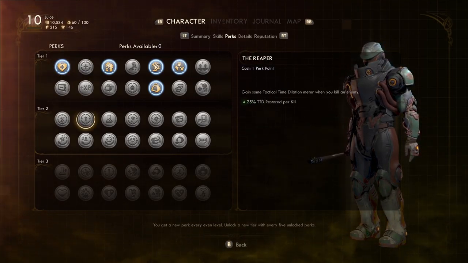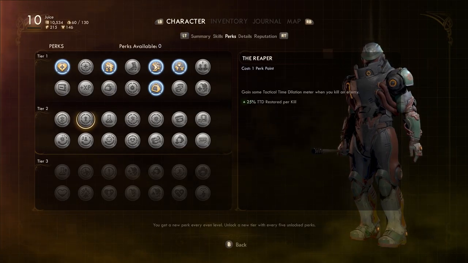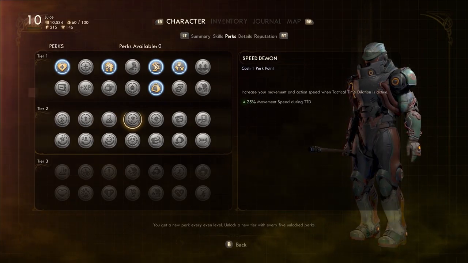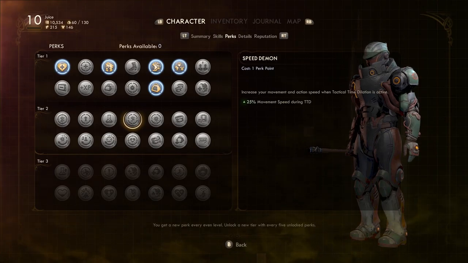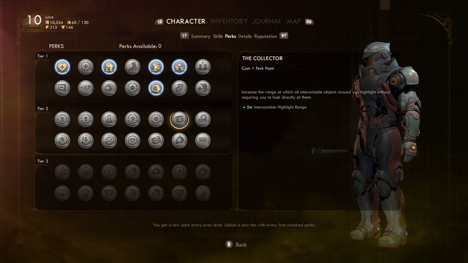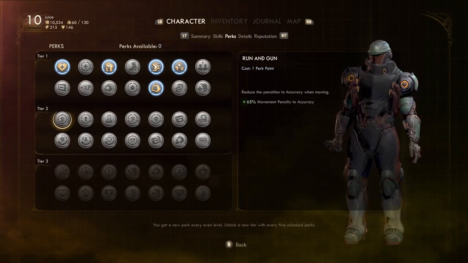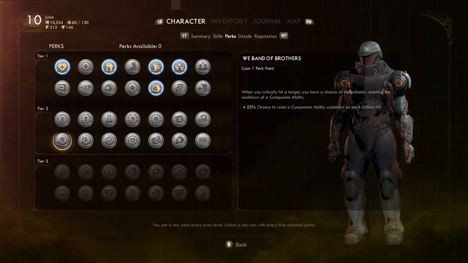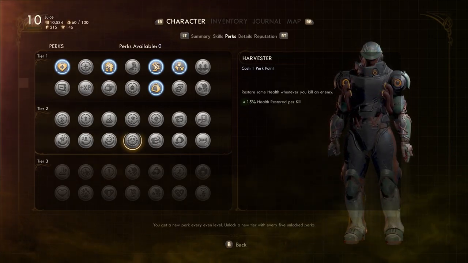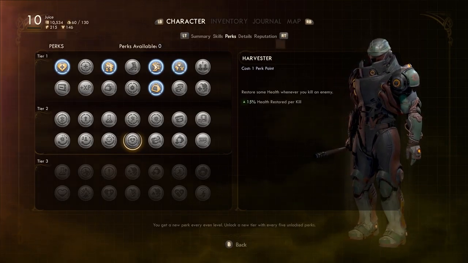let's see what tier 2 has to offer here. Reduce the penalties to accuracy when moving. Gain some tactical time dilation meter when you kill an enemy. Increase damage dealt by science weapons. Movement speed during the time dilation. Okay, we don't use guns. Yeah, that's useless. Vendor buying price. Yeah. Chance to reset a companion. We don't use companions. Companion health restored per kill. That's pretty good. That's like a life leech kind of ability. We're definitely going to go for that one.